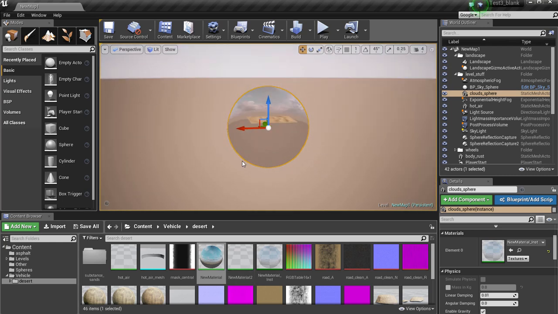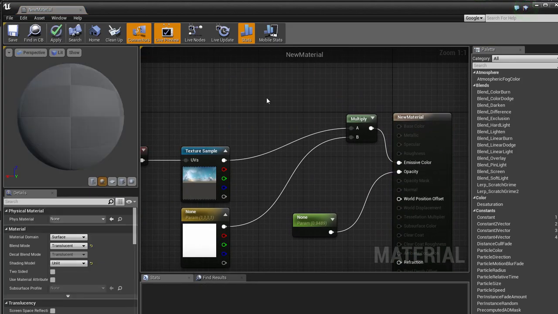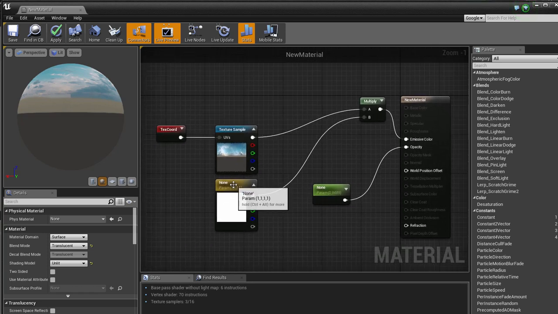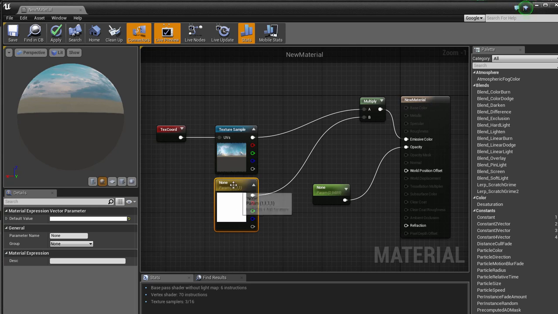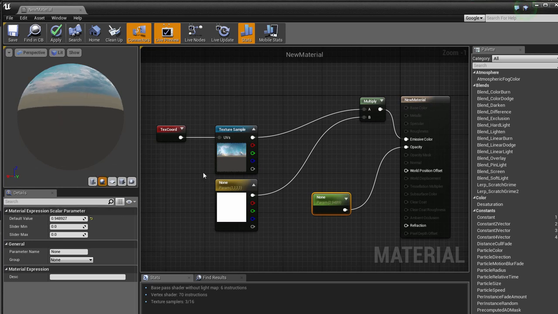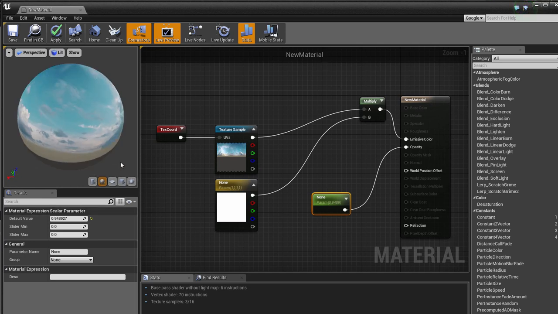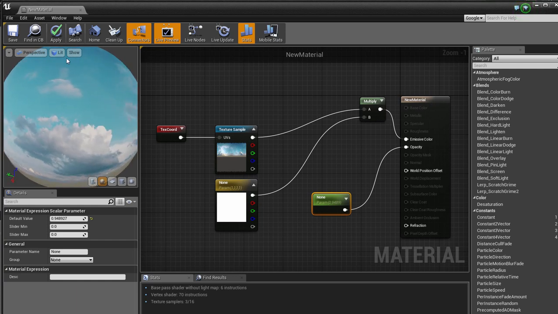And of course I have applied a material to this sphere, and this material, you can see, is pretty simple. We have a parameter node to control the color, and a parameter node for the opacity, so we can control how transparent this should be. And of course you can see this sky is not blue.